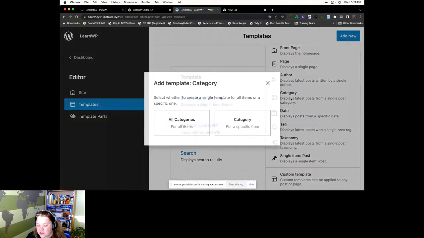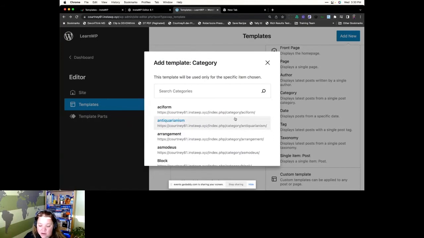If I go look under category, this site has multiple categories. So now I have the ability to decide: do I want to make a custom template for all the categories to follow the same way, so all of my category pages would look like this type of template? Or do I want to say, I have these posts, an example on my own site: when I am on other people's podcasts or something like that, I stick it into a category on my site called speaking, and you can find all the things about when I've been speaking at something. So I might want to style up the category called speaking.